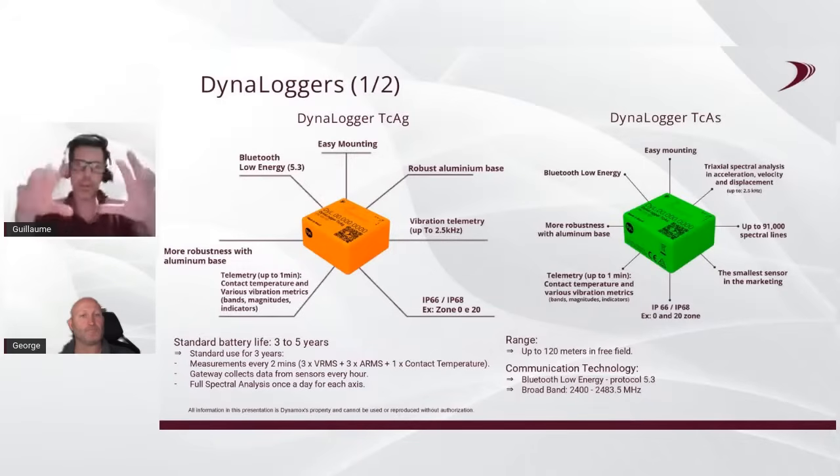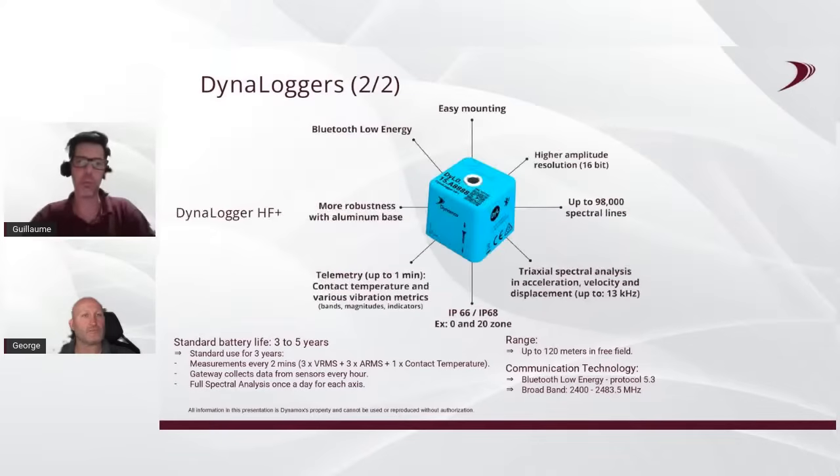If you look at those sensors, both have up to 5 years lifetime in a very standard way of using it. You can have 120 meters in the free field in terms of range. So it is a different ball game with this new generation of Bluetooth Low Energy 5.3 protocol. And we do have the HF Plus, which goes up to 26 kilohertz of sample frequency, which means you could go up to a spectral max frequency analysis of 13 kilohertz. All the sensors are IP66, IP68, and anti-explosive zone 0 and 20 as well. So they all have a purpose to it.